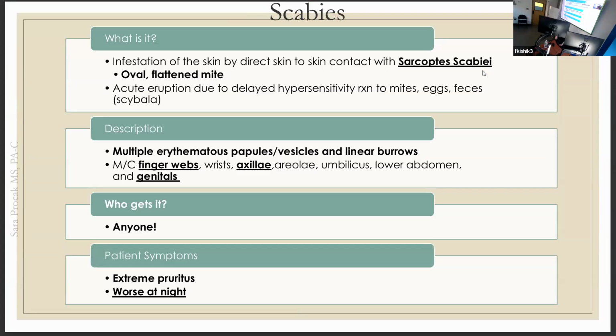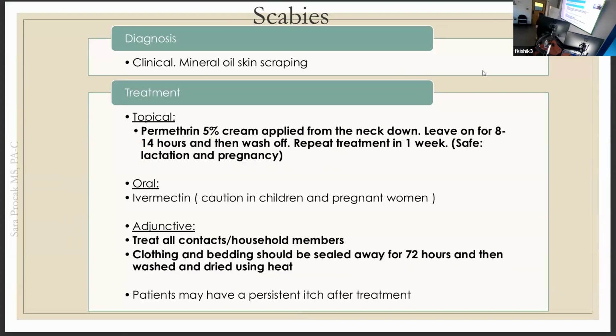Treatment. It's going to be topical permethrin 5% again, like we talked about with Pediculus corporis. It also goes by the name Elimite, which might be a common name you've heard before, as this is not uncommon in the general population. It's applied again from the neck down, left on overnight, washed off in the morning, usually somewhere between 8 and maybe 14 hours on the long end, and then it's retreated a week later. So if your patient does a treatment on a Friday, they wash it off, and the next Friday they do it again, just to make sure that the infestation is gone.